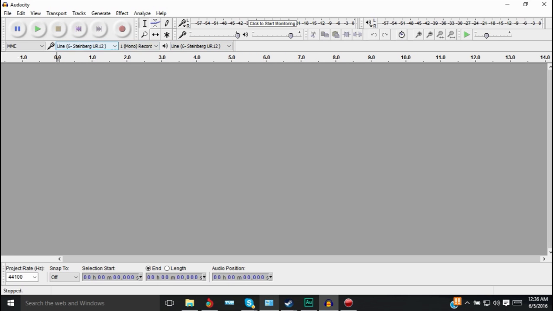I have my playback and my microphone set to the same thing because I have an interface. Don't worry about these. Just use MME, okay? So let's show you some of the basic functioning of how to edit with Audacity, okay? All these things are really weird, but we can show you some of the quickest little things about them.